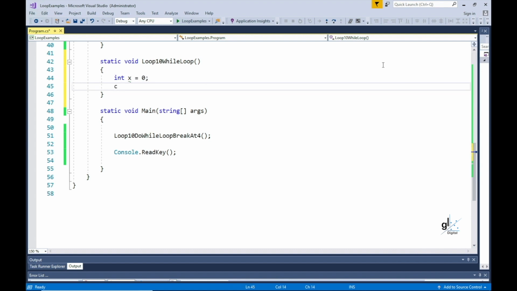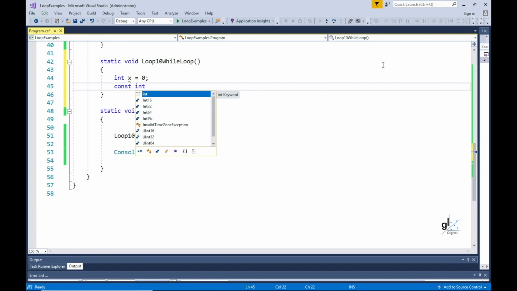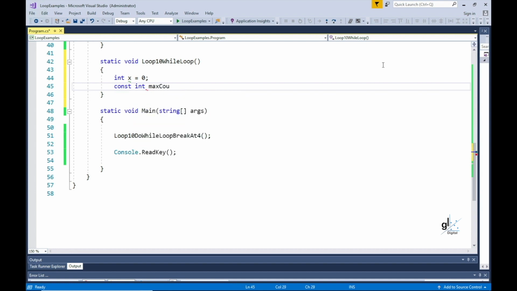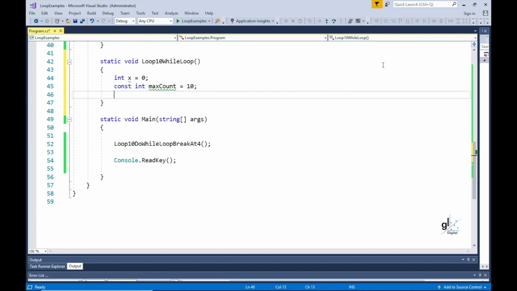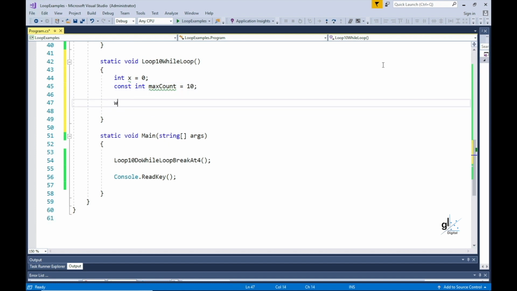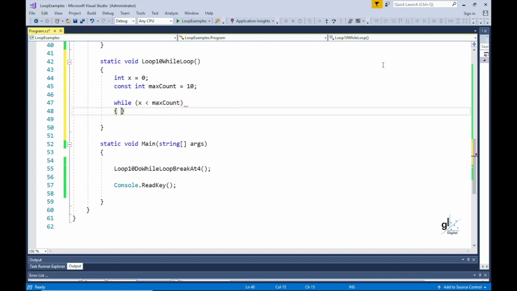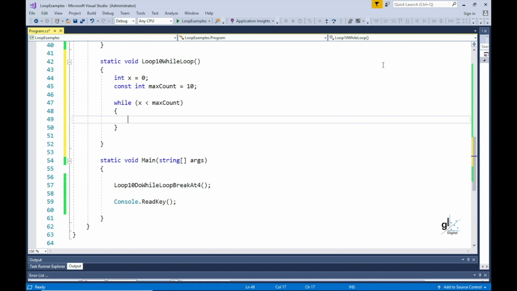So let's define our x variable and initialize it to 0. Let's create our integer constant denoting a constraint on the amount of iterations that can be executed for our while loop. Let's implement the while loop structure. And you can see that the termination condition is found at the top of the loop structure. So because of this, it is possible that the code within the loop will never execute.